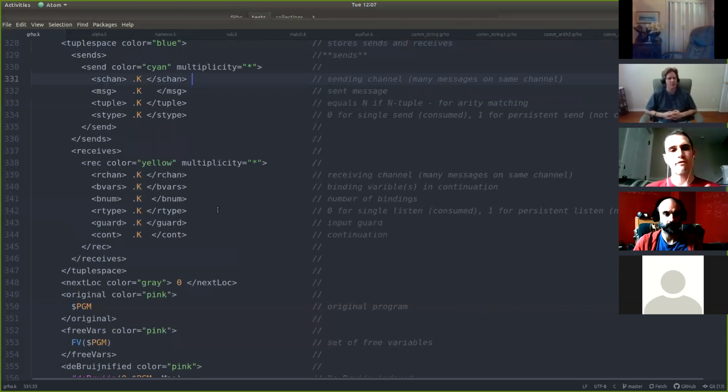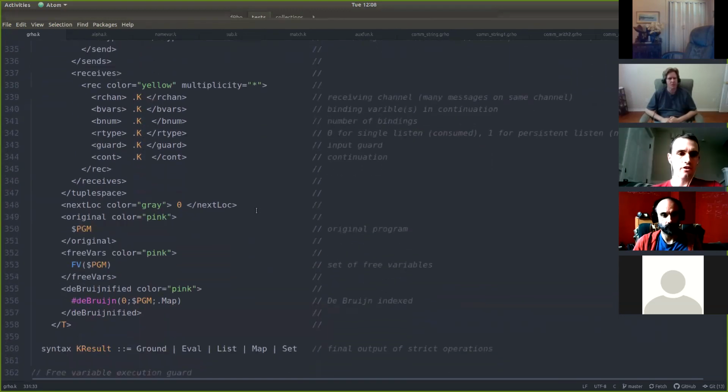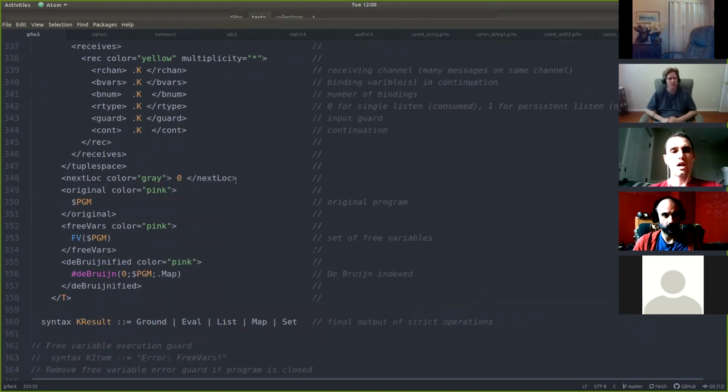So there's 3 different types that a receive can have. It can be just linear, so consumable, and it consumes the send with it. It can be peek, which is it is consumed in the comm event, but the message or the send is not consumed. Or it can be persistent, where it consumes the send, but it itself is not consumed. Yeah, and then other than that, I basically just have this counter, which I said is for the name declaration. So when I'm declaring unforgeable names, just to make them unique every time I declare them.